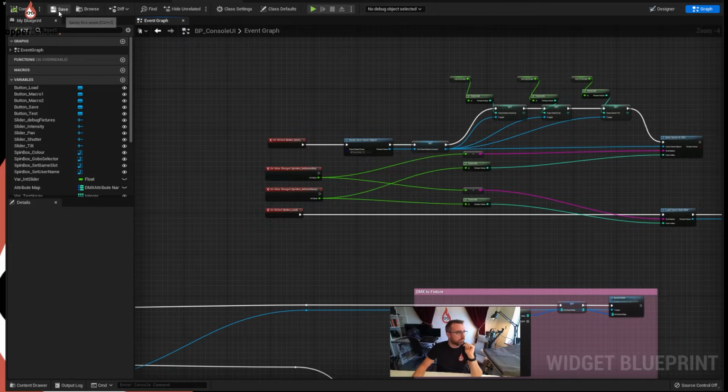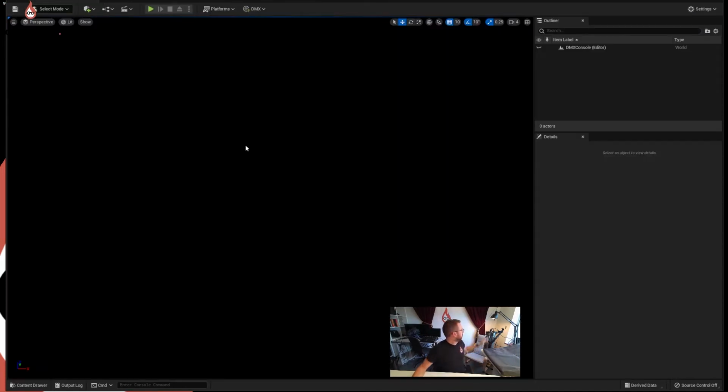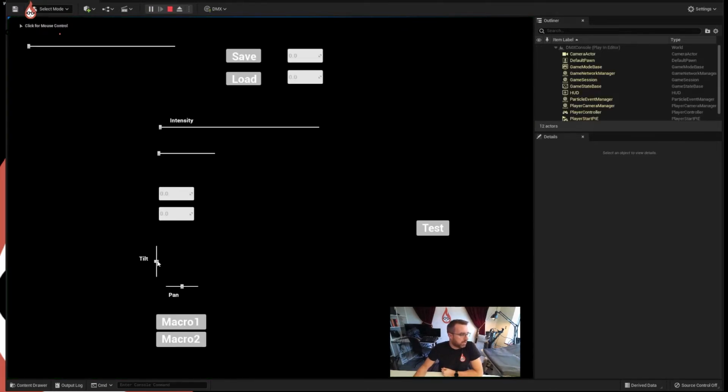Let's compile and save. Let's open the DMX console. I'm going to turn on my light, and I'm going to hit play. So now if I turn on my intensity, there we go, it's just going for its startup. I'm going to lift it up and I'm going to save that as position 1. And I'm going to leave it on user 0. So I'm going to save that.